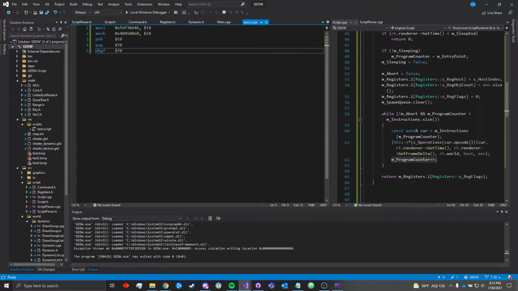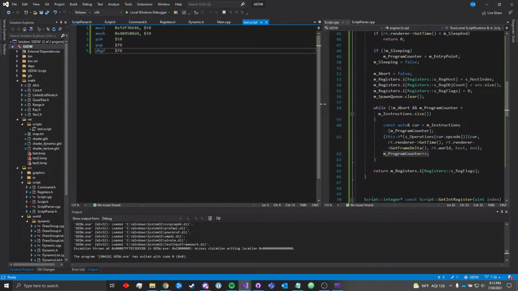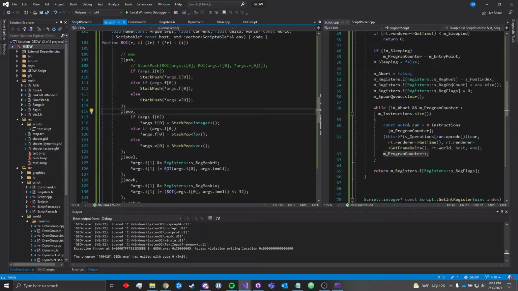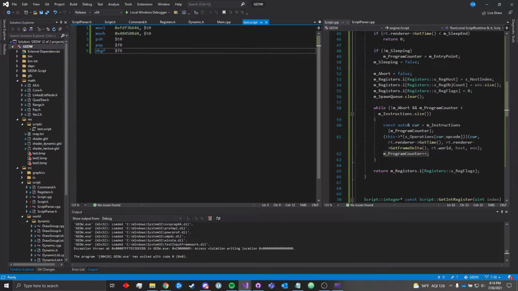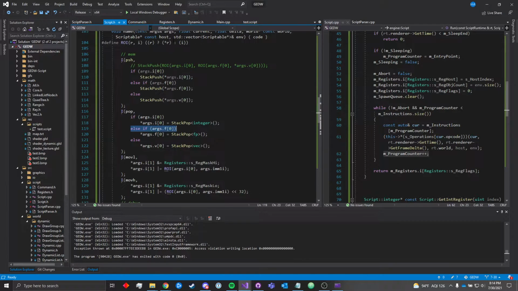That was in pop. It's only dereferenced if neither of these are true. This shouldn't be true, but this should be, because the register we're giving is F0.